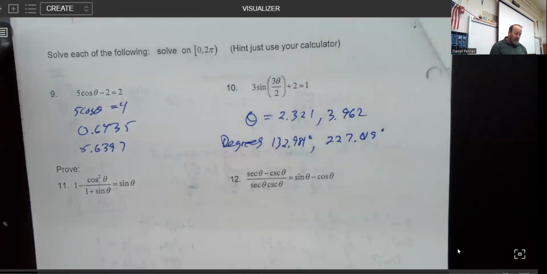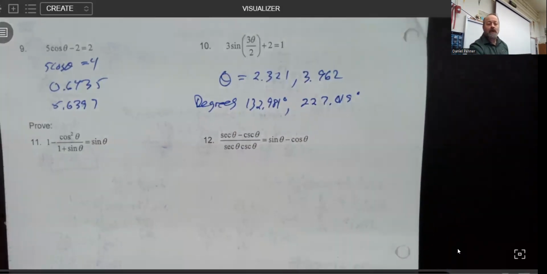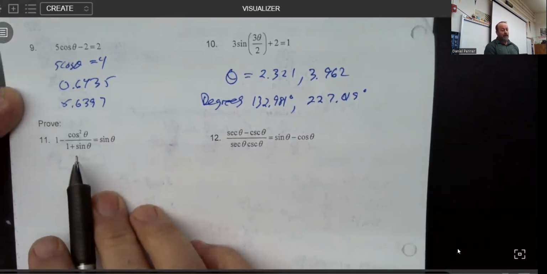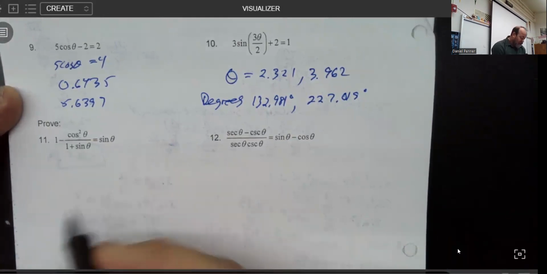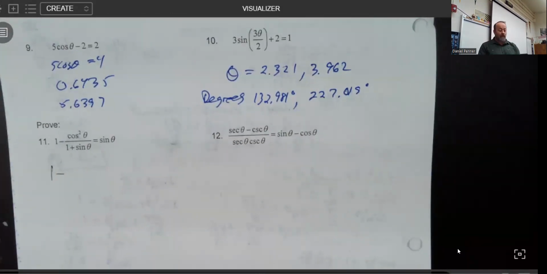So again, in a proof, what we always want to do is select the side that we want to mess with, and then leave that other side alone until they're reflexive. So this particular problem, I think what I would probably do is, of course, start with the left side. And the first thing that I noticed, and again, this is not the only way. So if you did it differently, it's okay. There's nothing wrong with it.